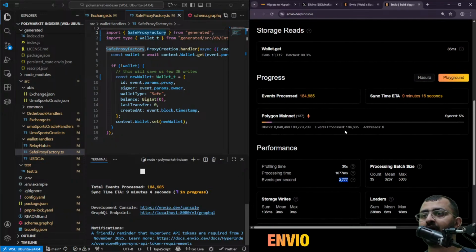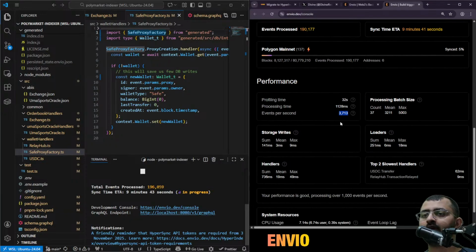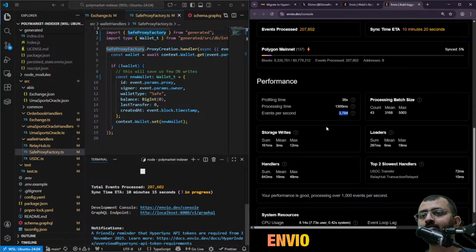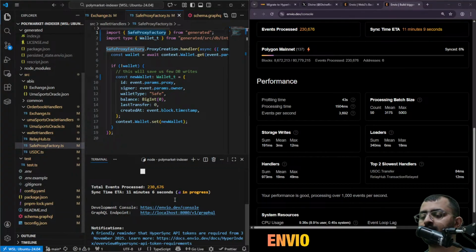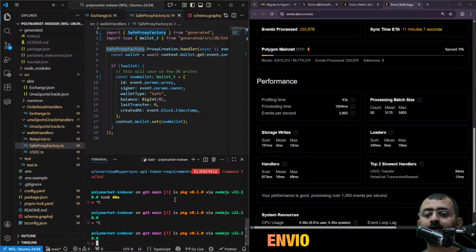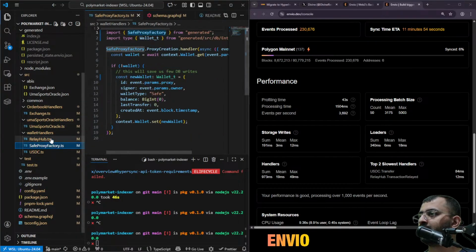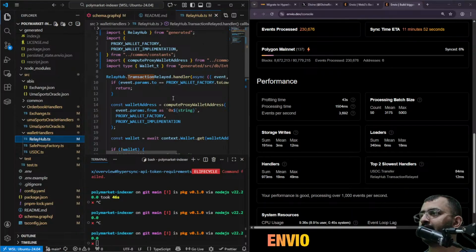If you want to backfill millions of events, this is the performance you want. Let me stop this. Everything is working fine. Everything happened correctly. We did need to change a few things here and there so that we don't get any errors.